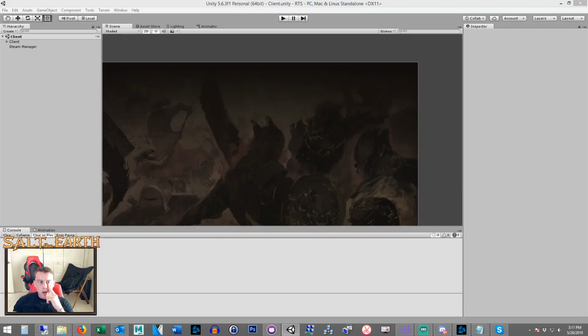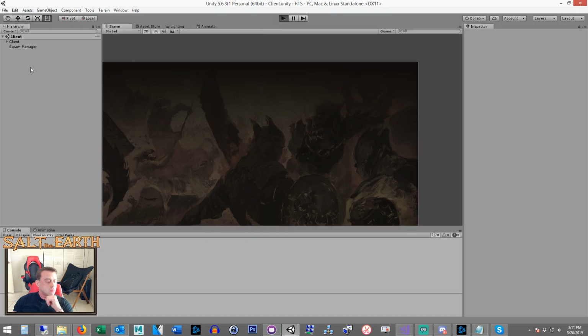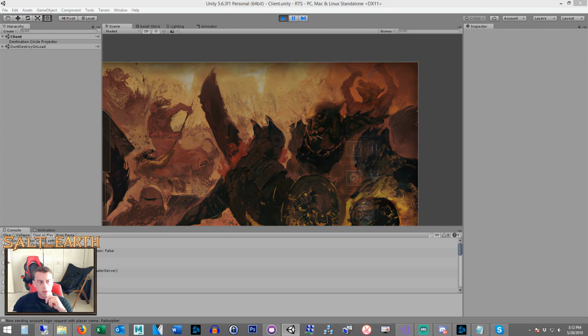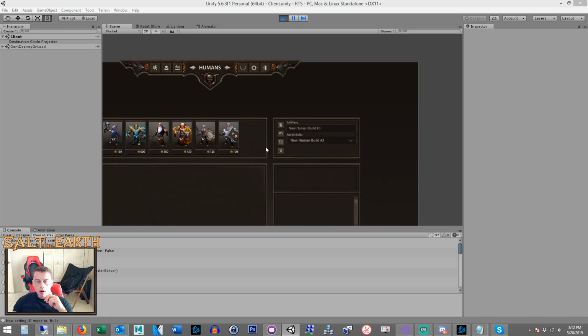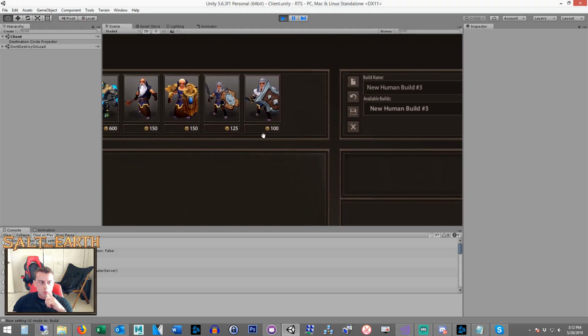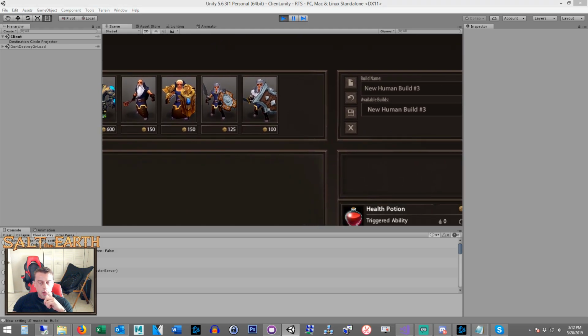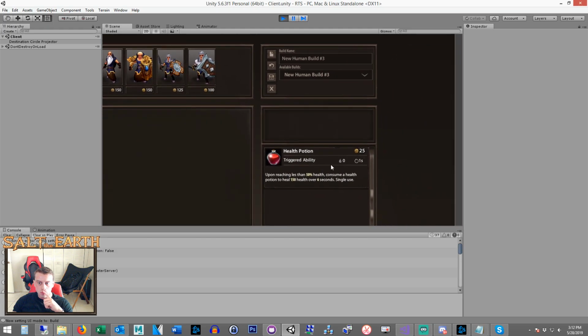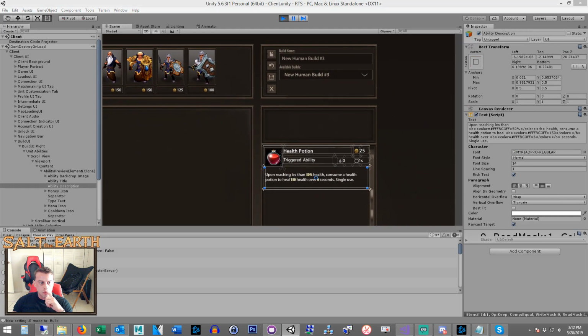So we got that working. Let's take a look. I think unit abilities might be the easiest thing to work on. And then we can update unit costs and that kind of thing. Because the actual cards themselves, that's going to be kind of tricky. So right now we've got a cost being displayed. If we right click the human warrior, get the health potion.